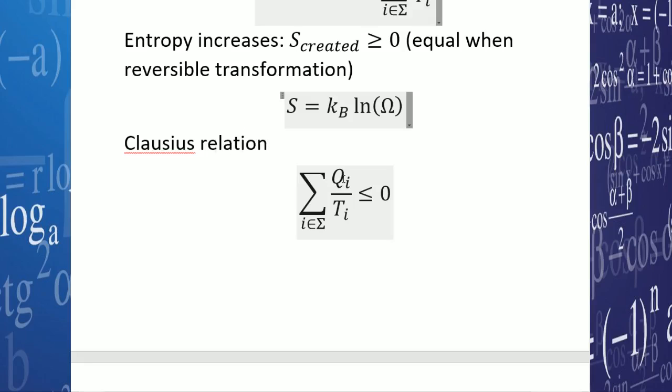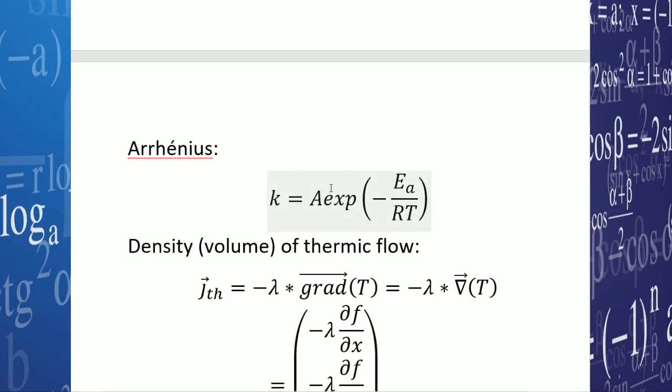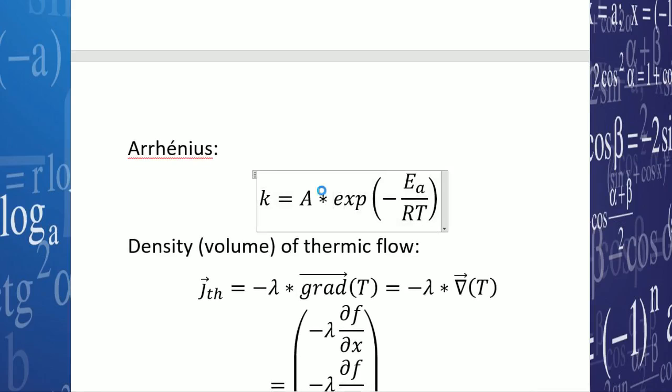It states that you can't have a perfect monothermal machine. There is the law of Arrhenius, k being the speed of the reaction, equals a constant. Well, you can detail this constant, but we're not going to do that today, even though it's chemistry, but it's not very linked with thermochemistry, more kinetics, but okay, it's kind of different. It equals A times the exponential of minus the activation energy, which is kind of complex because it's the energy required for an atom to shift states, divided by R times T.